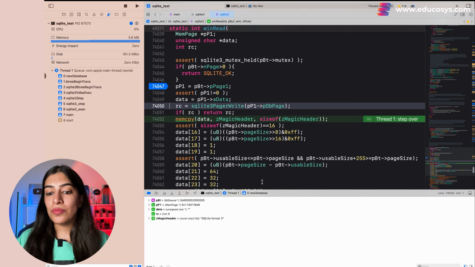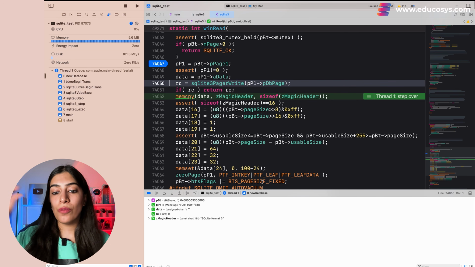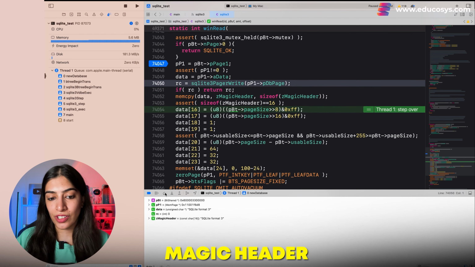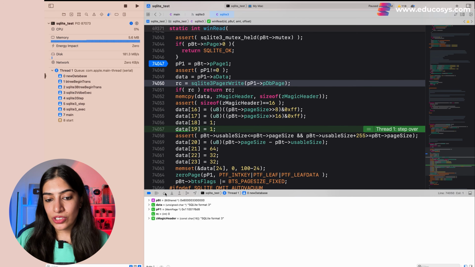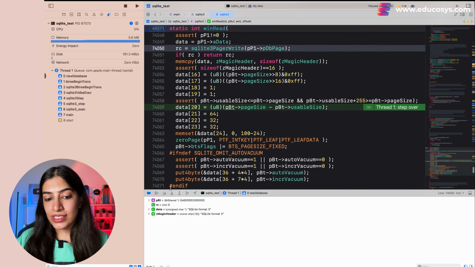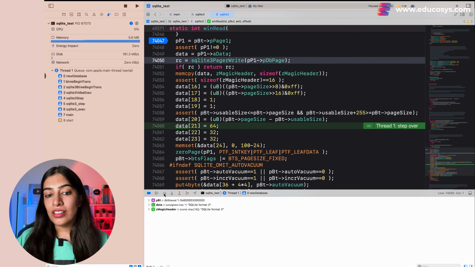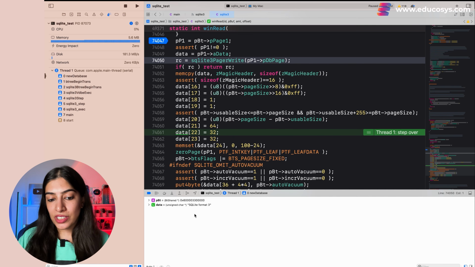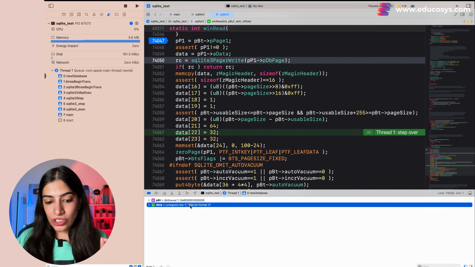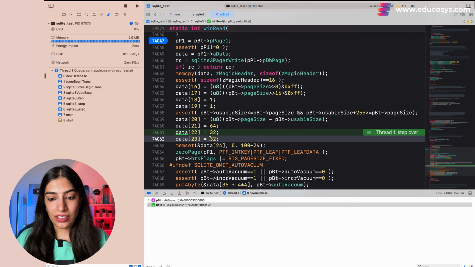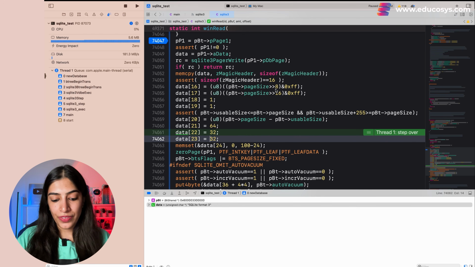Magic header. Do you remember on the top of the page, it was given what is there in the header and all? So there is a magic header also, if you remember. And if I just go ahead, this is how we are setting the page. So here you can see every page we are making the changes. You remember in the offset it was mentioned, SQLite format 3. Do you remember at the top of the file there is SQLite format 3? So this was also mentioned somewhere in the documentation. Let me show it to you.